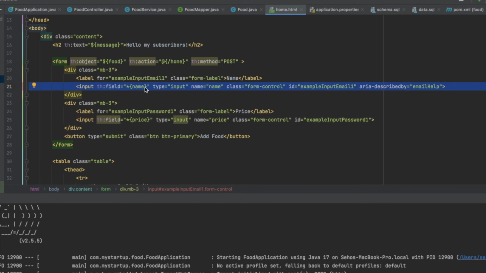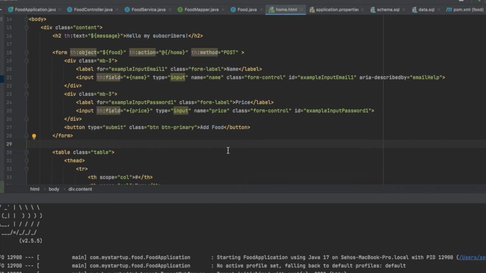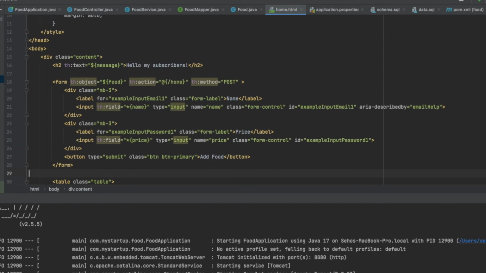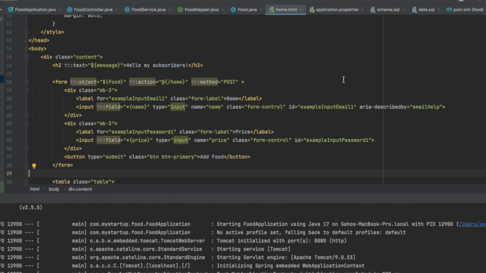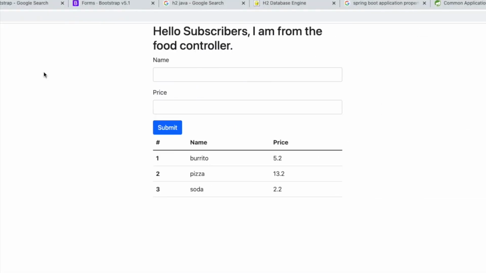Okay, this is a lot of rules, right? If you haven't developed with Thymeleaf, how do you remember you have to put the name here, and this name has to be the same, right? This is a lot of stuff to remember. So I think this will do. Button type submit. Okay, I think this will do. So let's rerun the server. I touched a lot of files. Hopefully it works. Okay, the server is running.